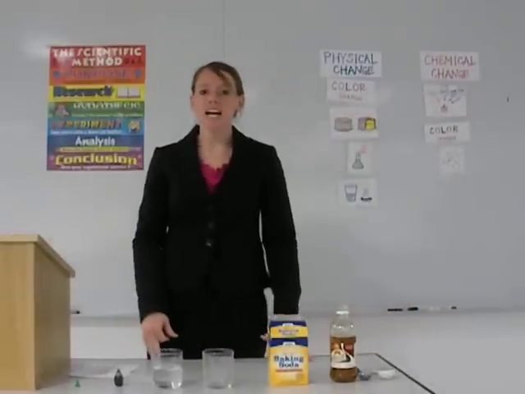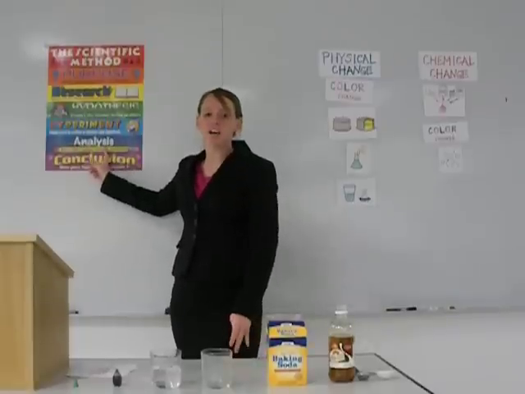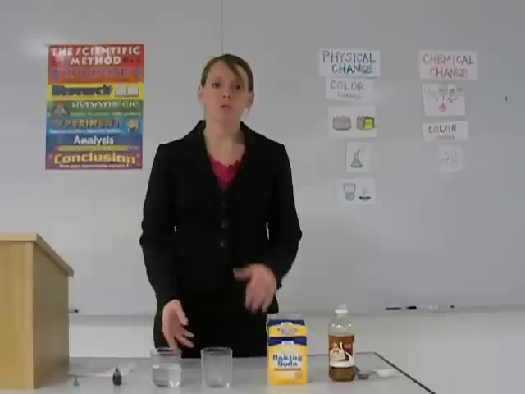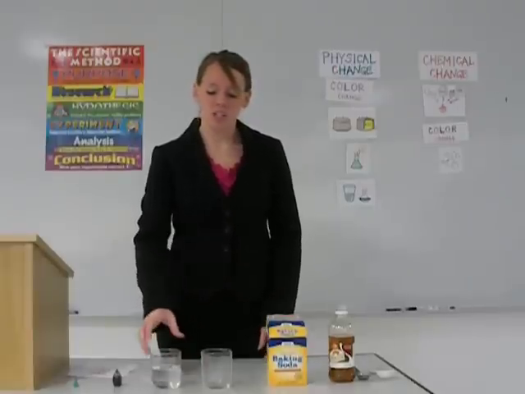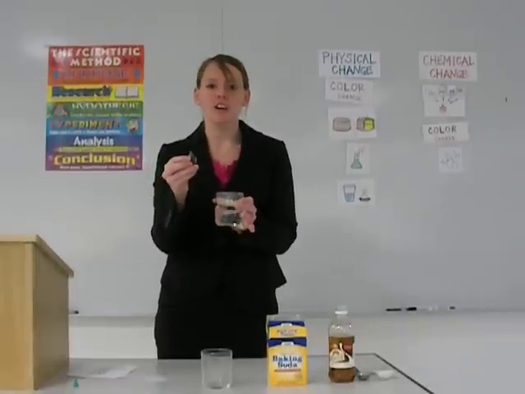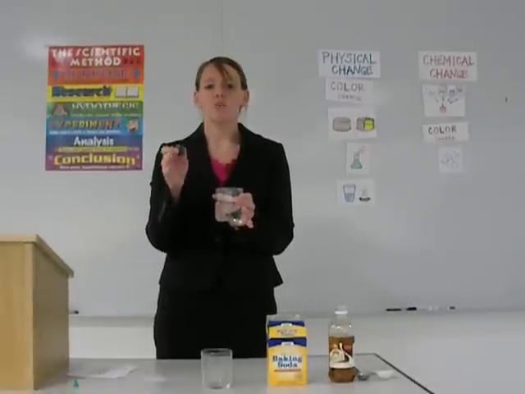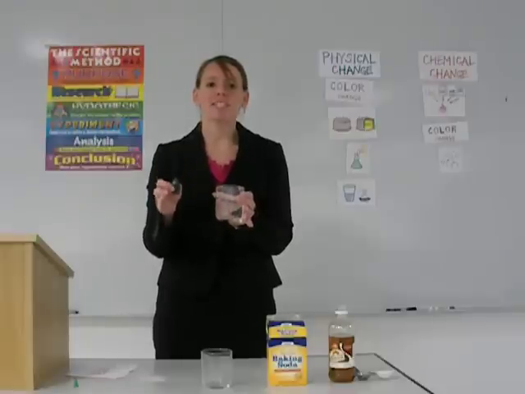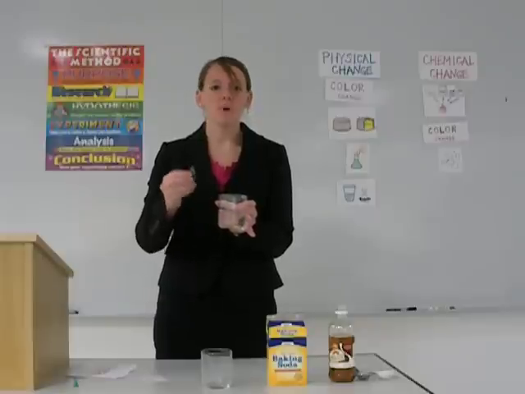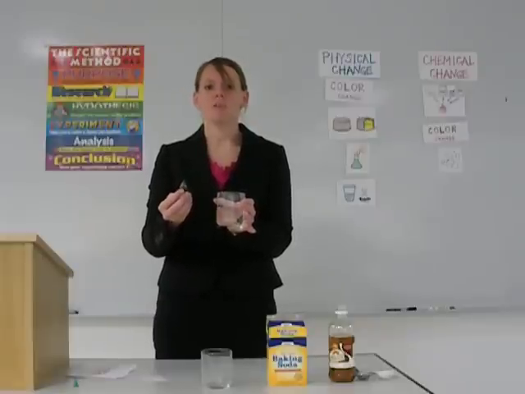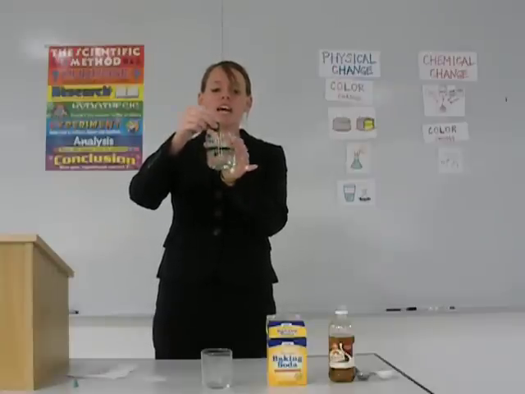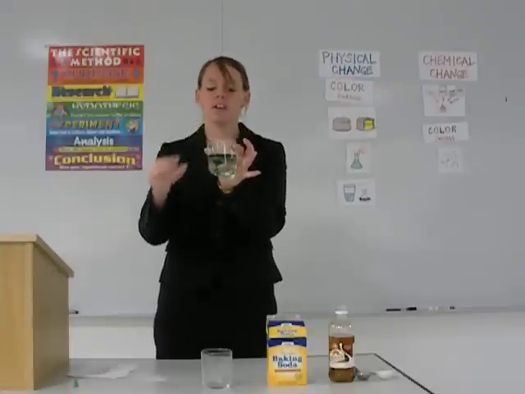So today we're going to use the scientific method that we've learned before and do two experiments to demonstrate the difference between a chemical and a physical change. So first, we're going to take this glass of water and I'm going to add a few drops of food coloring to it. So first, you guys are going to write down in your notebooks a hypothesis or prediction of if this is going to be a chemical or a physical change and what's going to happen. Okay? So here we go. As I'm doing this, write down observations that you have of what's happening to the water.